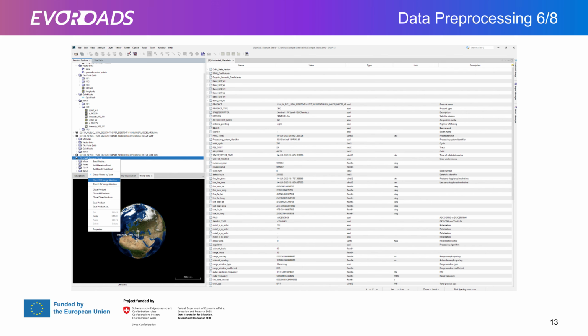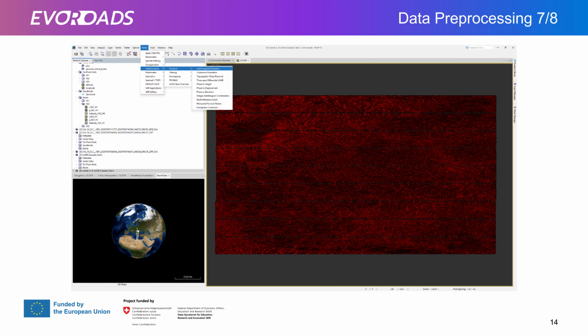And once you've done the co-registration, you get a new product generated in your working folder, which has its own metadata and its own data bands, and you can start opening different parts of it in order to check that the co-registration has taken place in the correct manner, that it didn't generate an empty data set, and so on.